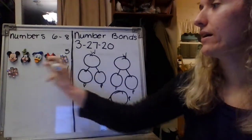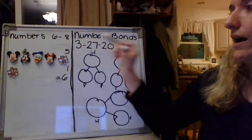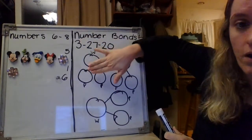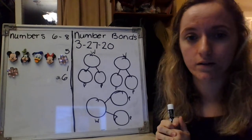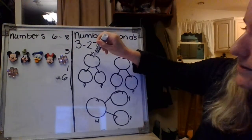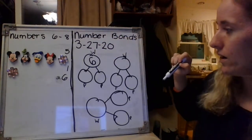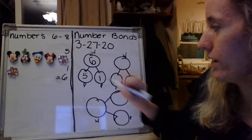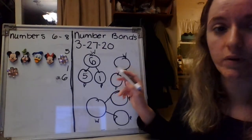Because if I count up all of my magnets, I will get the number six. Count with me: one, two, three, four, five, six. So I have five, one, and six. Right now, I would like you to figure out in this first number bond where these three numbers will go. Take a few seconds, let's figure out where these three numbers will go, and then we'll do that together. So my whole is six. The whole will always go in this circle right here. One of my parts is five and my other part is one.